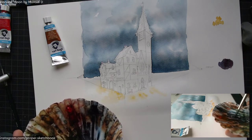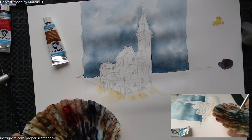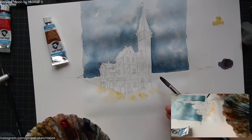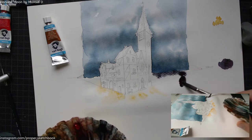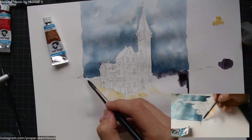My palette is so messy. It's actually quite disgusting. Doesn't look purple, right? Just looks dark.